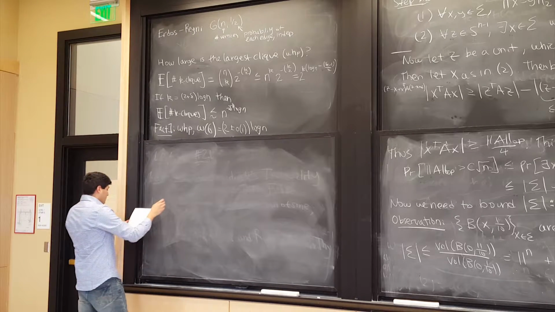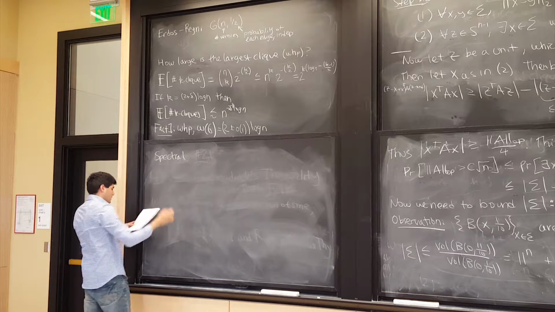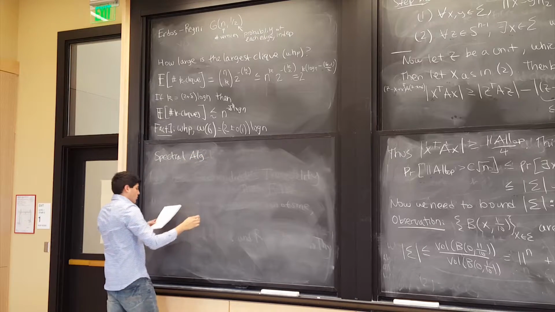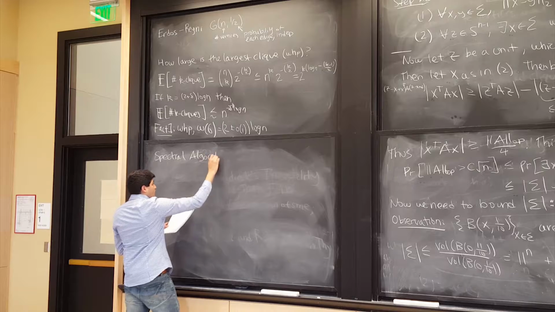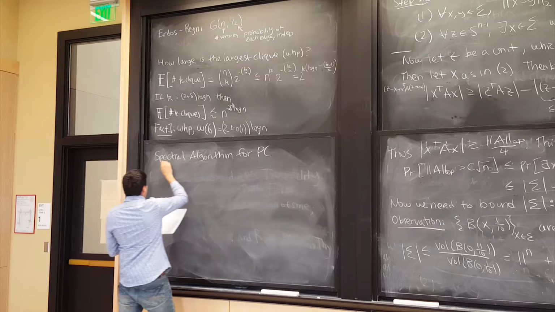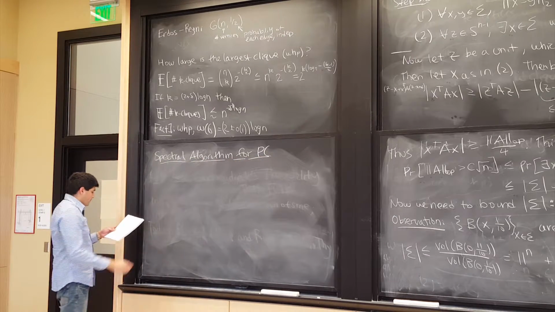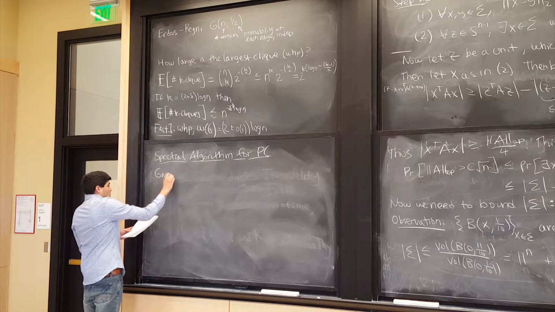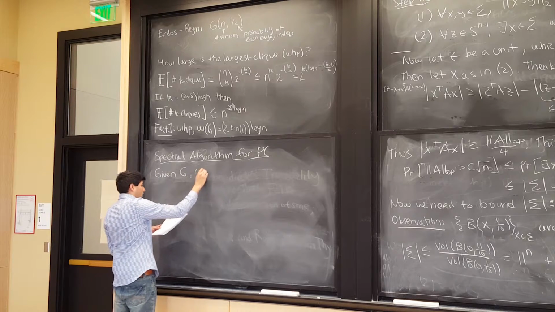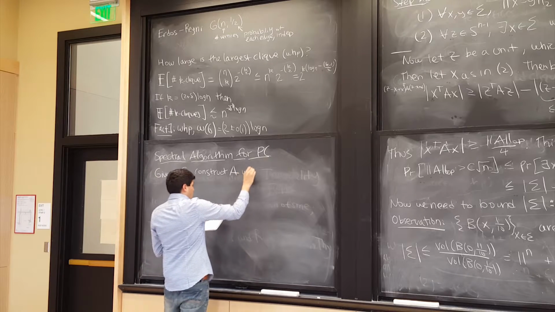But in any case, let me now tell you what the spectral algorithm is for finding planted cliques. The intuition behind this is very powerful because it applies not just for finding planted cliques, but all sorts of other random graph problems too. So first, let me focus on planted cliques, and then I'll tell you where else this can apply. This was the algorithm of Alon, Krivelevich, and Sudakov. So here's the idea. We're going to take this graph G that came from our planted clique distribution, and we're going to construct some matrix A in the following way.